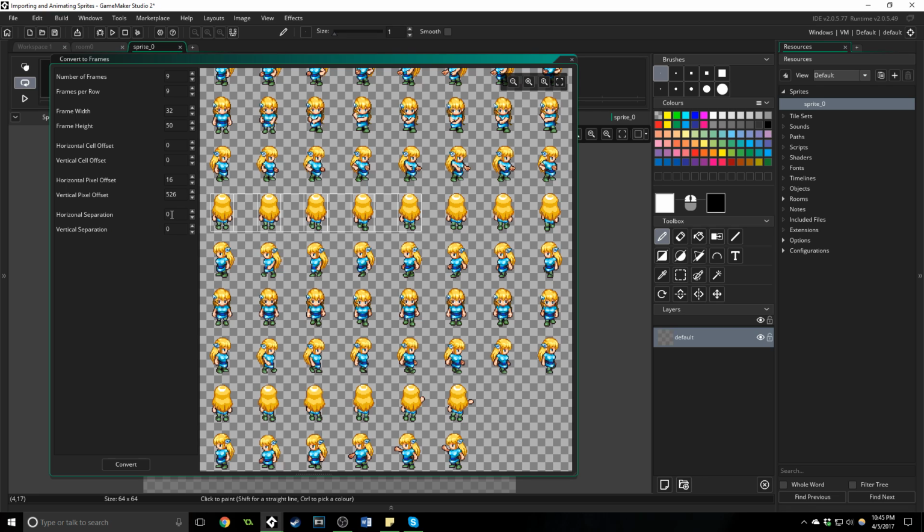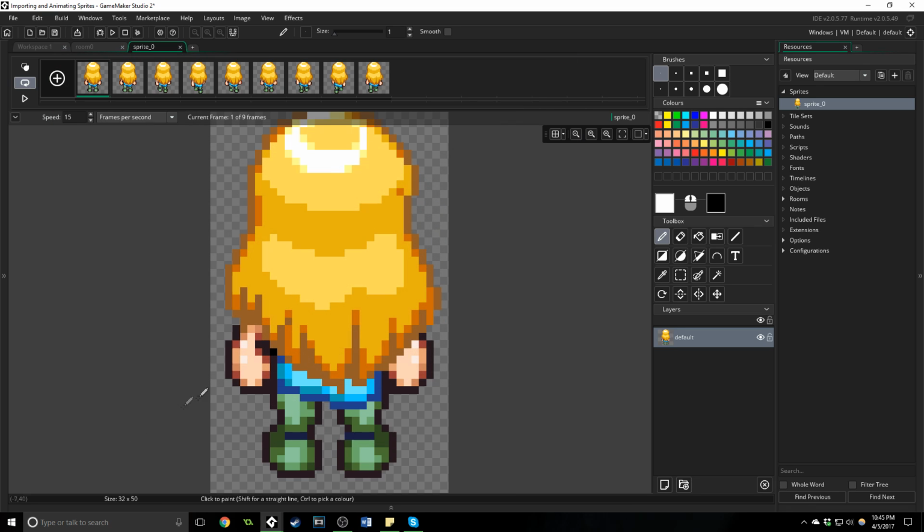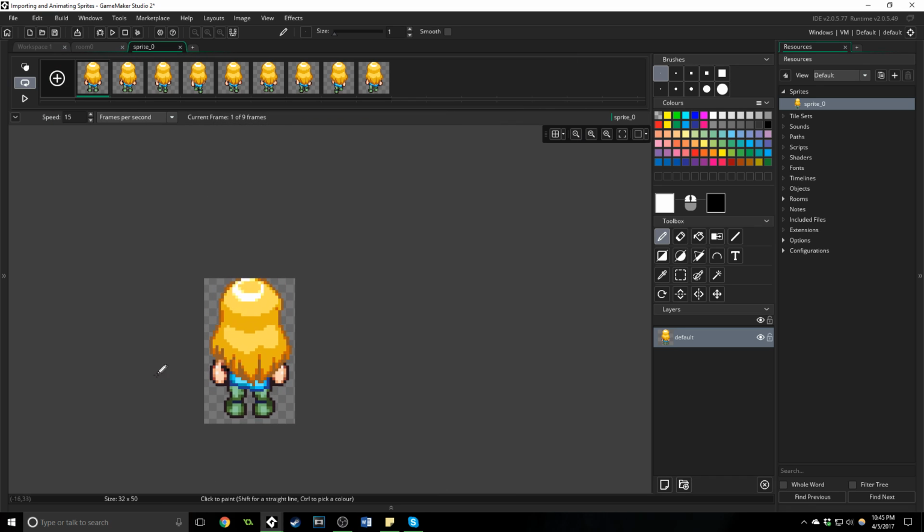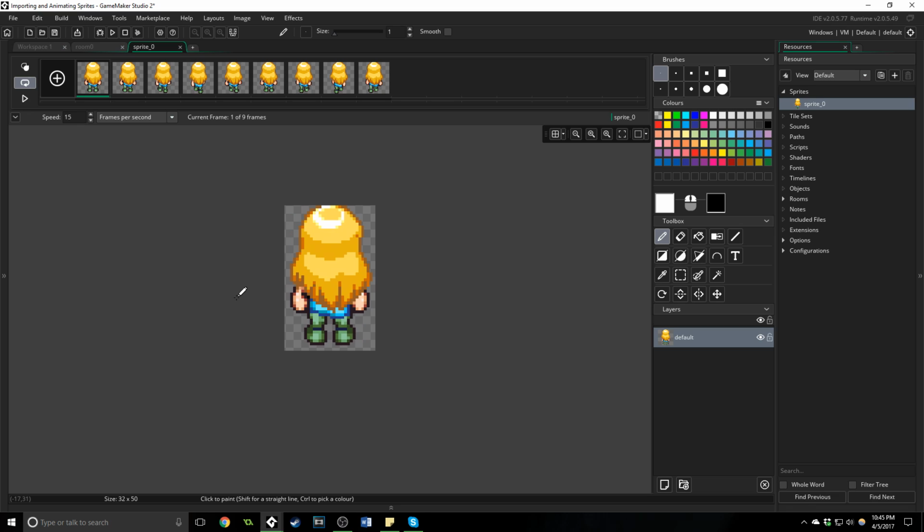Now we need to do a little bit of a separation, and I know exactly it needs to be 32 to then catch all of these. Now if you have a good sprite sheet, it should be just like this, where you can import it all easily all at once. So I'm going to click on convert, and you might get a little pop-up box. I've already disabled that in mine, and now we have Sarah walking up, and we can click on this play button and it animates nice and smooth, which is exactly what we're looking for.